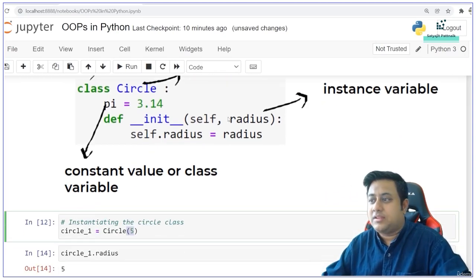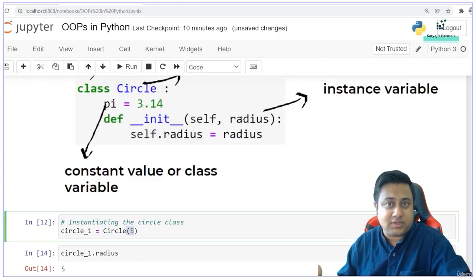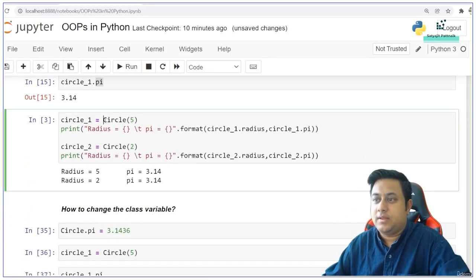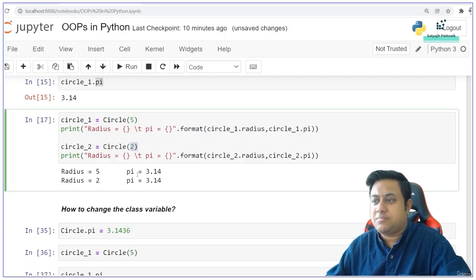And the variable that you provide while calling the instance of the Circle class, or your own class, that is basically an instance variable. Circle1 of Circle 5, radius is this, pi is this. So I'm changing the values, but my pi value is not changed because it is defined in the class.